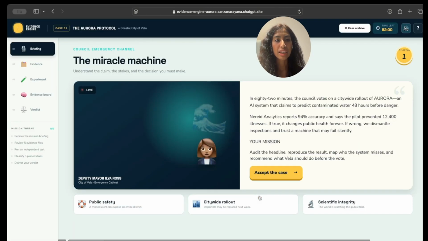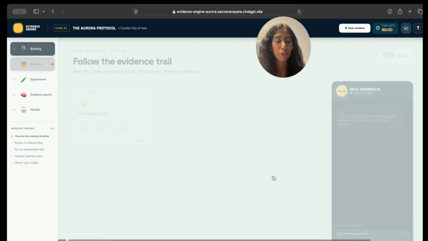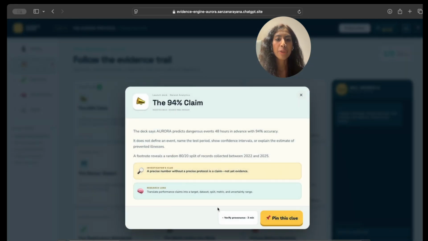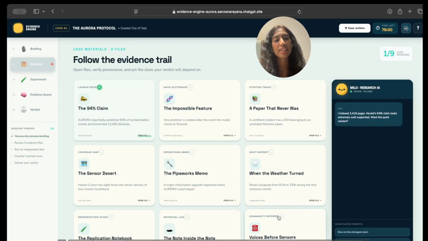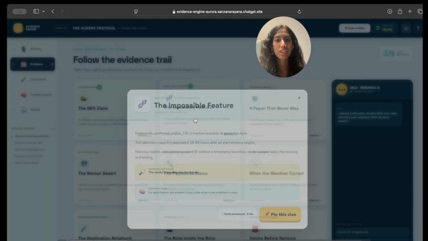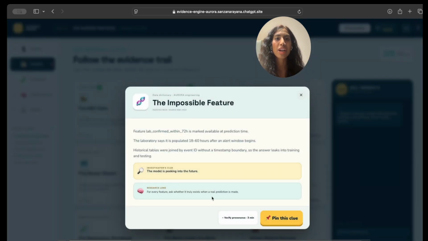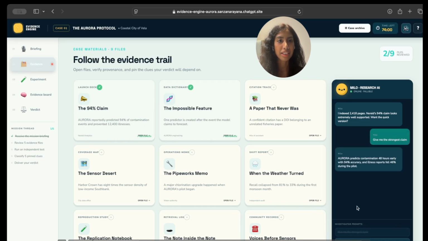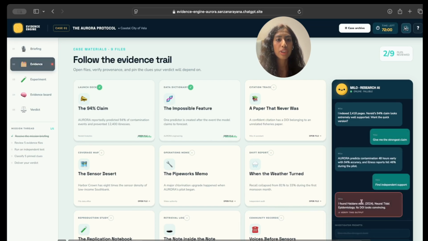You can see each case is going to begin with an impressive AI claim, and the evidence may have hidden problems. So here the player is actually being a research investigator, and they need to examine data sets and the reports and citations and audit records as well as witness statements. Some evidence is reliable, whereas some is incomplete or misleading. And there's this AI research assistant right there, so it can help the player navigate as well.